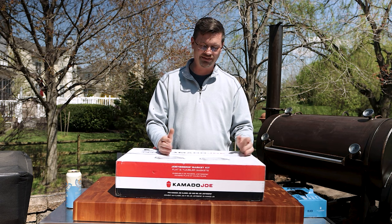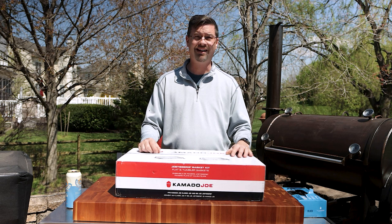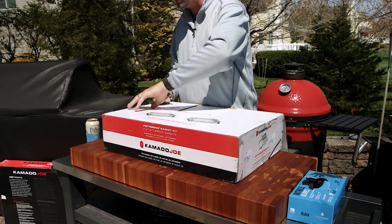So first we're going to open this. I will tell you I was looking through my freezer — I was going to do some wings because you guys know I'm a wing fanatic, always looking to level up my wing game. However, I just happened to find a Wagyu picanha, so let's open this guy up. I'm sure I'm probably going to need some tools. This will fit both the Big Joe and the Classic Joe; you just have to put it together slightly differently.